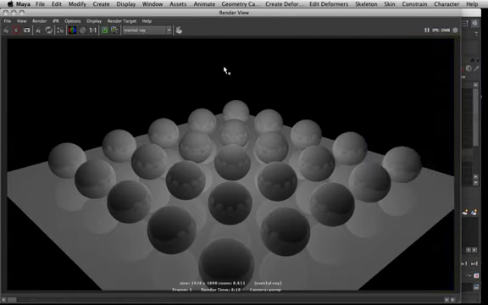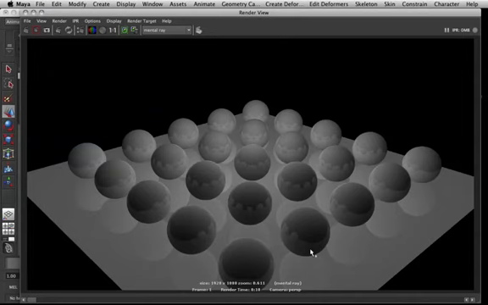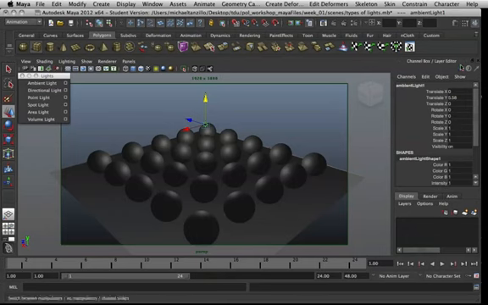So the light is right there in the middle, but somehow it's still sneaking light onto these dark sides.